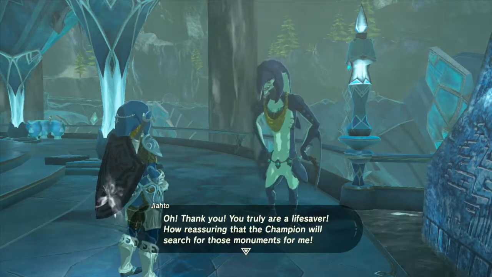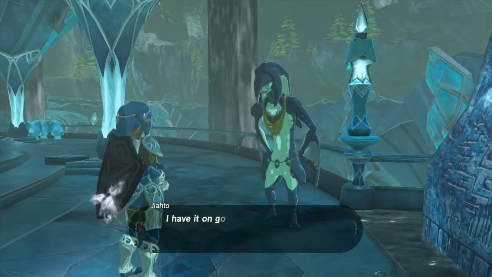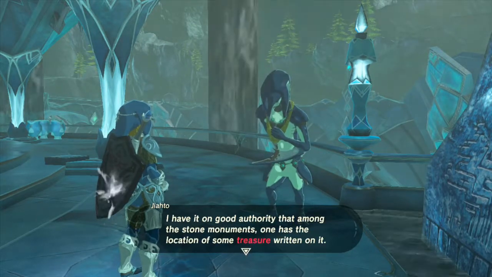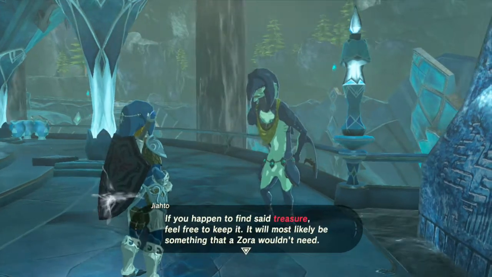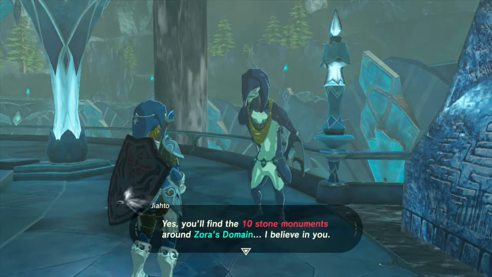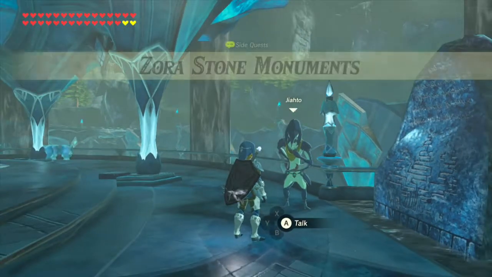Oh, thank you. You're truly a lifesaver. How reassuring that the champion will search for those divine monuments for me. I have it on good authority that among the stone monuments, one has the location of some treasure written on it. If you happen to find said treasure, feel free to keep it. It will most likely be something that Azora wouldn't need. Yes, you'll find the 10 stone monuments around Zora's domain. I believe in you. In fact, I'm counting on you.